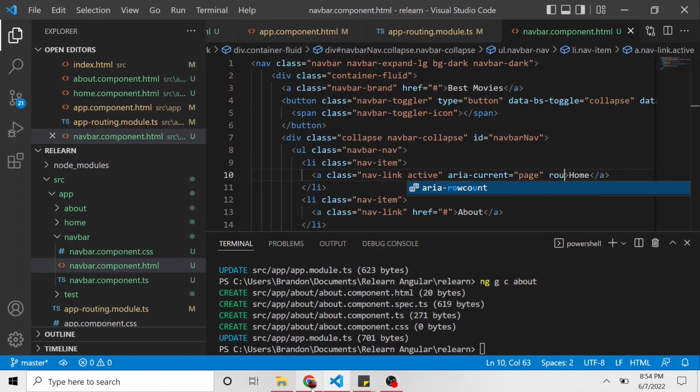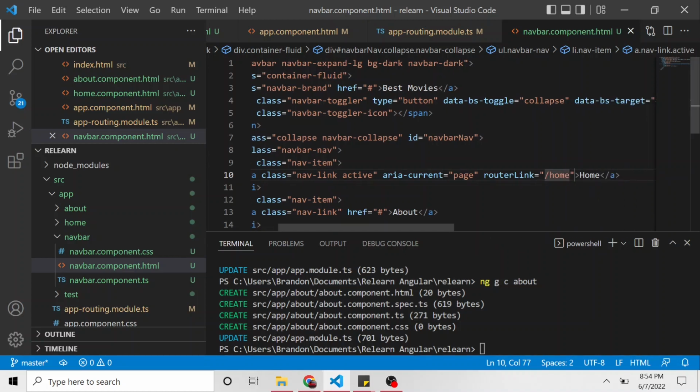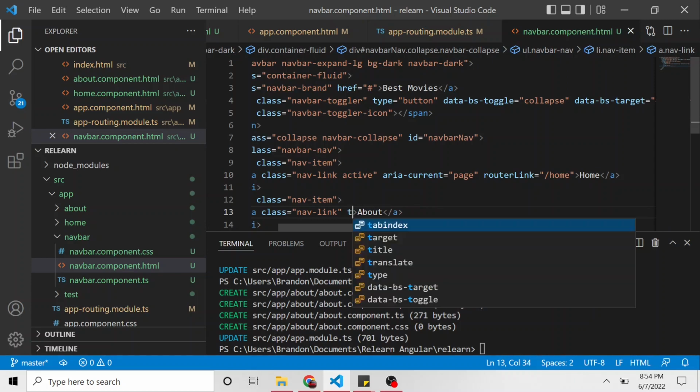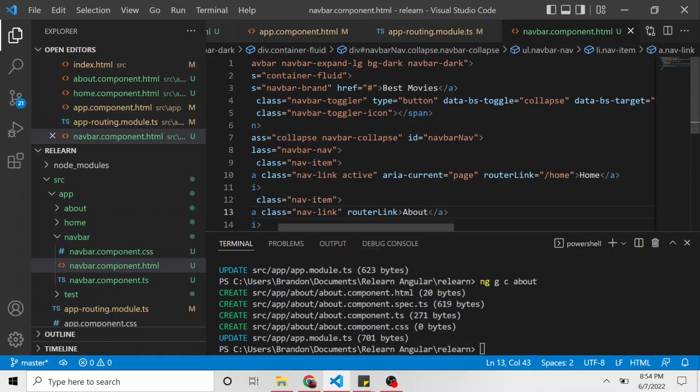Instead, we are going to say routerLink, capital L, is equal to, and for this one, it's going to be /home, right? Because that's the path for the home component that we set. And same down here, instead of href in the about, we're going to do routerLink is equal to /about, because about is the path that we gave the other one.